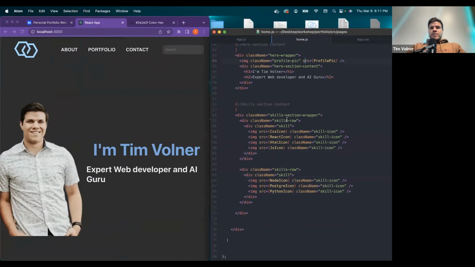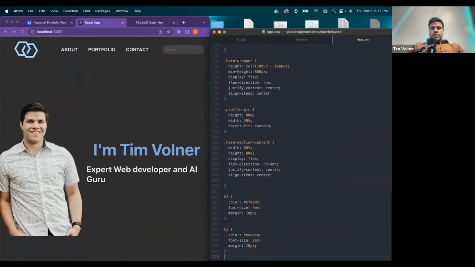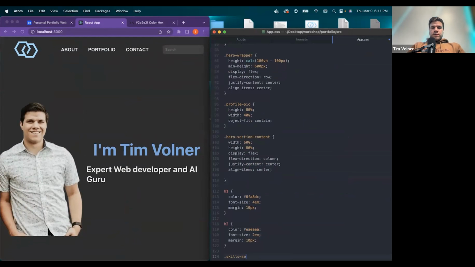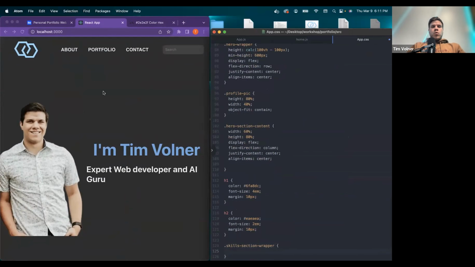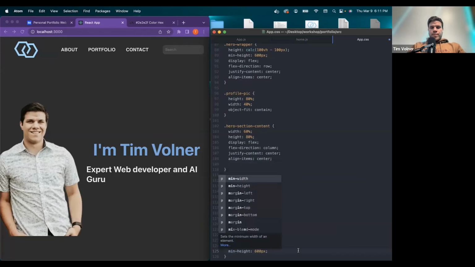So let's go ahead and create the styling for the skills section wrapper. .skills section wrapper. Now I'm going to set this to the entire viewing window. So when a user scrolls to it, actually, no, I'm going to do a height of, let's do 600 px. Let's set that to a minimum height in case we need more.